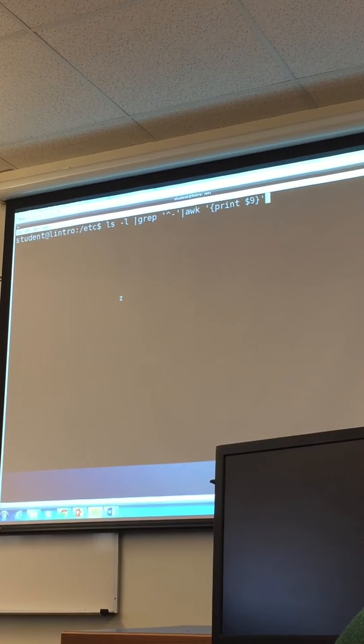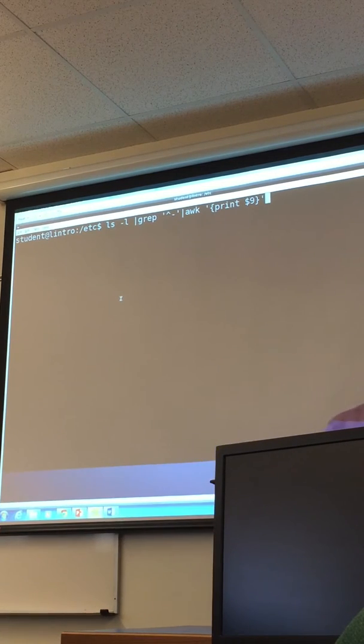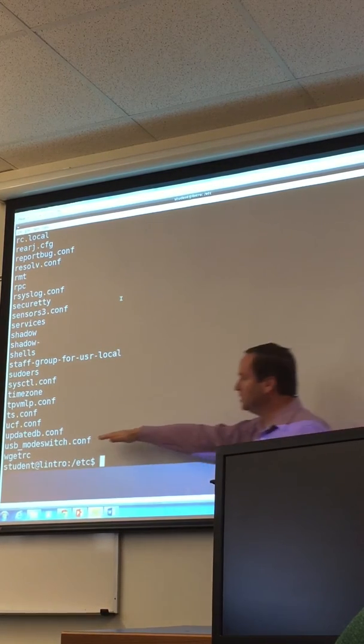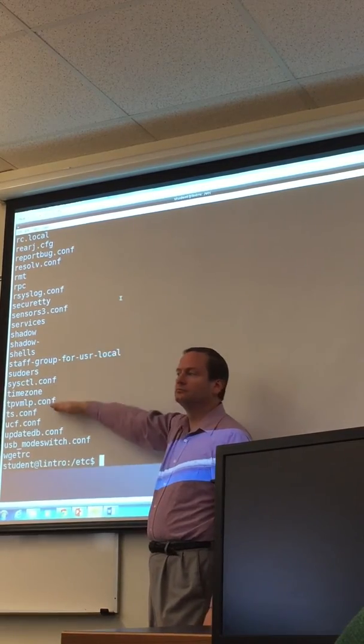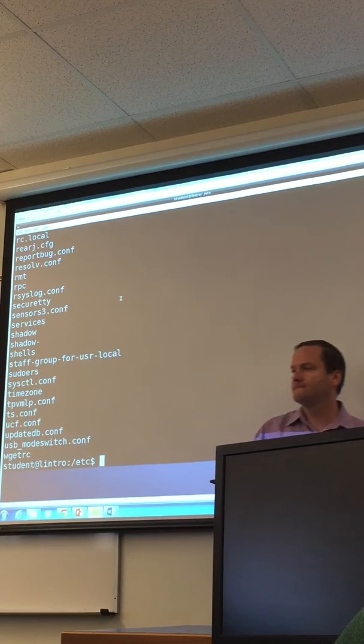So if we look at the ls -l, you'll notice that there's spaces in there. There's sometimes more spaces, but there's always spaces in between each column. And so if I count over 9 columns, I will find the file name. So what this awk command does is it chops out the other pieces and just prints out the file name. So now I have just files. These are all the file names that are pulled out by pulling out column 9.